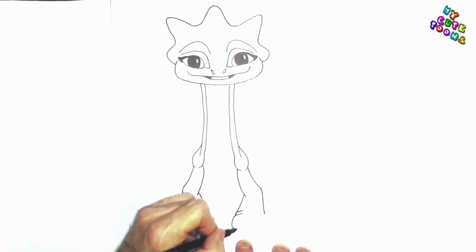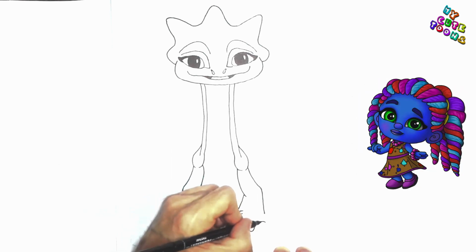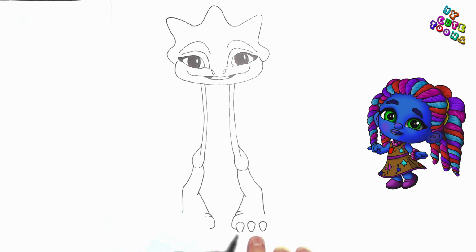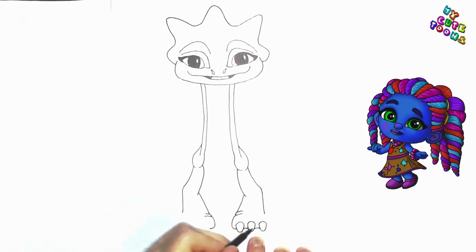And now I'm going to draw 3 toes. 1, 2, 3. And then I have 3 toes, and I'm going to connect the skin between the toes like this. And now I'm going to complete the foot.